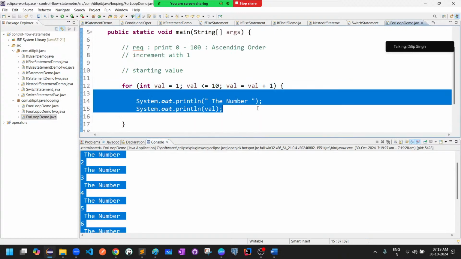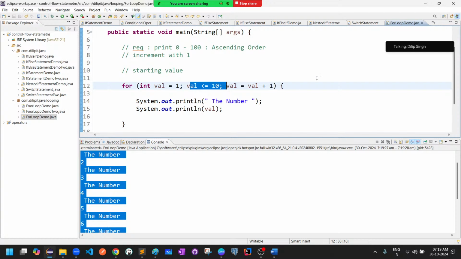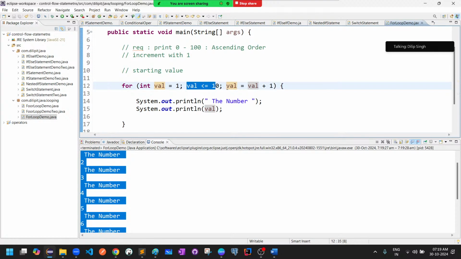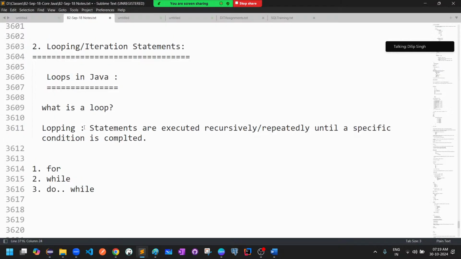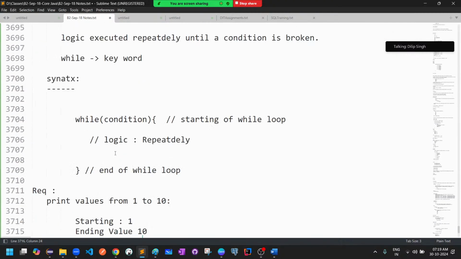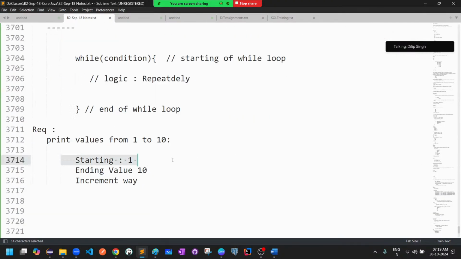The two lines are repeated 10 times based on the condition. Here the starting value, the condition, and the increment, everything you defined in one line itself. But with the while loop, I said only the condition. So where is the increment and decrement? Where is the starting value?